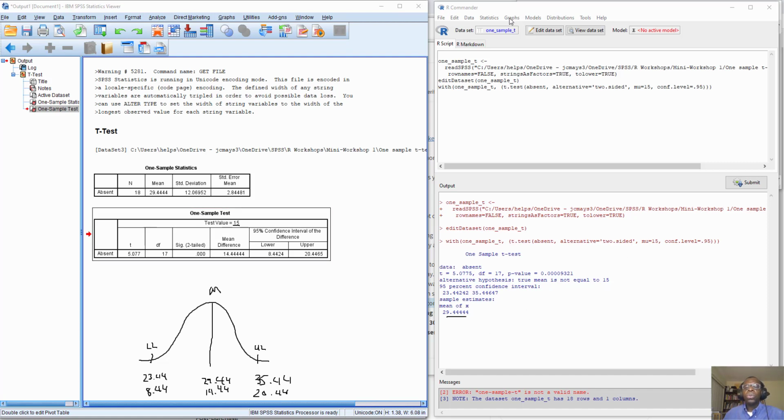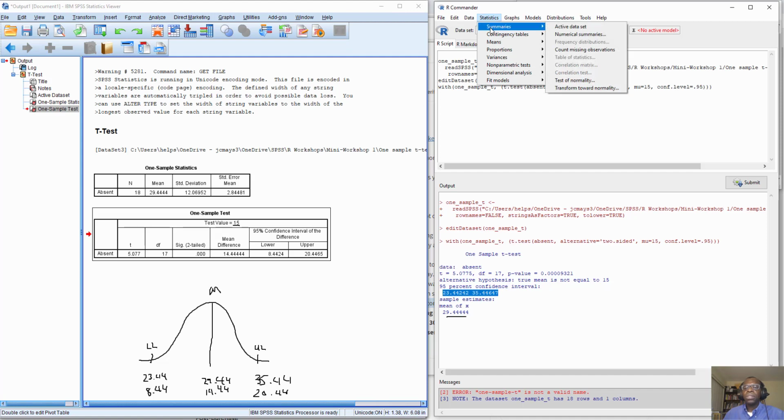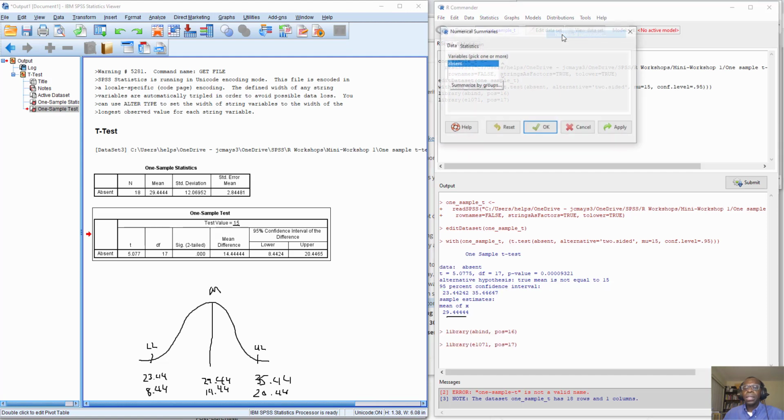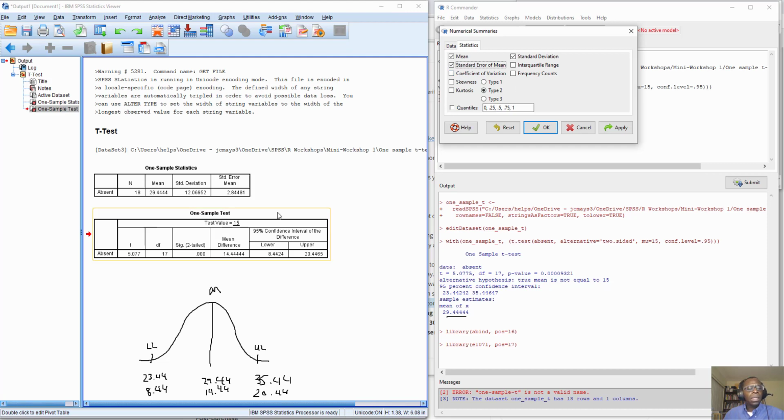So you go to Statistics, Summaries, and then Numerical Data. You click on Absent, you click on Statistics, you select Mean, Standard Deviation, Standard Error of the Mean, and that's all you need.